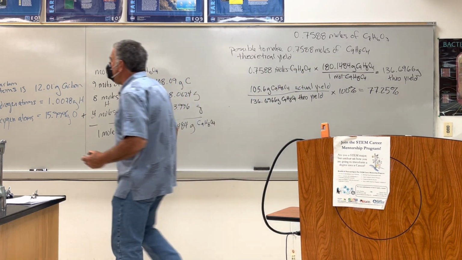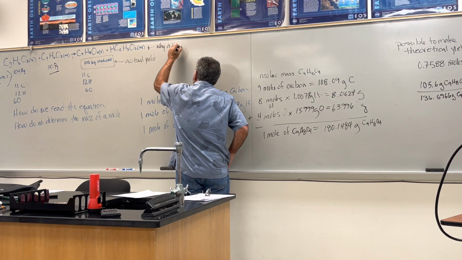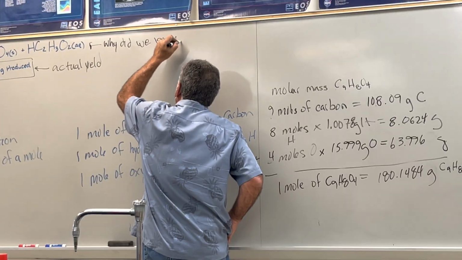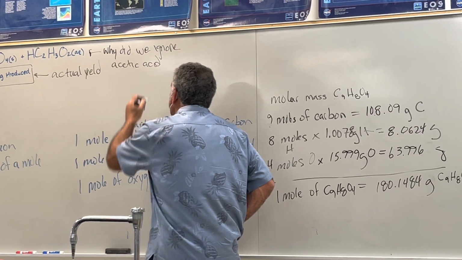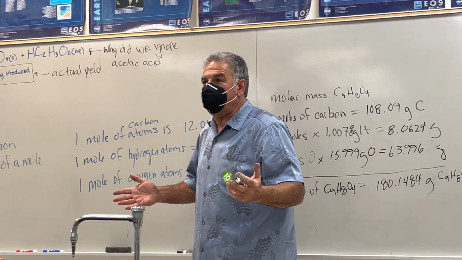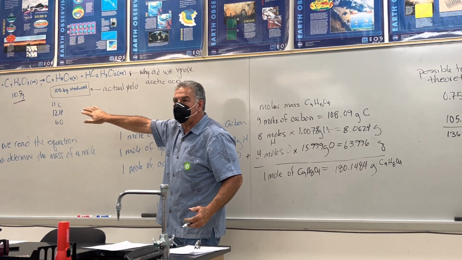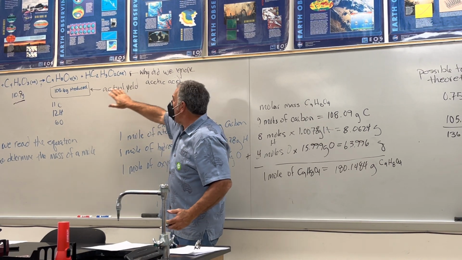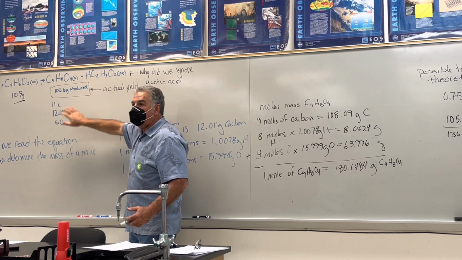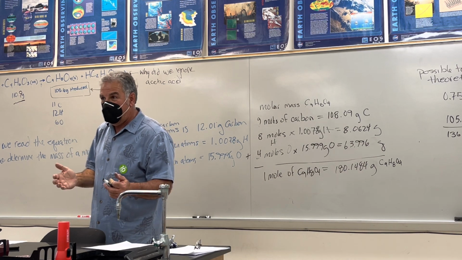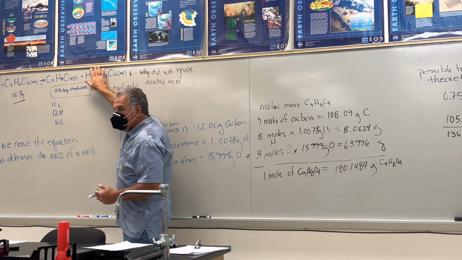That's a great question. Why did we ignore acetic acid? Because it's a byproduct, and we're not looking for it. That's a great answer. Yeah, we didn't need it for our calculations, right? We could have found out exactly how much is left over too, but we don't need this to calculate how much of this we made. We were just looking for aspirin. If it said how much of each product was made, now we'd go back and do the same calculation for acetic acid. But fortunately, they didn't make us do that in this problem.